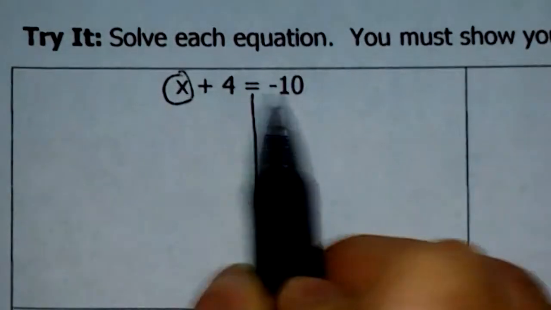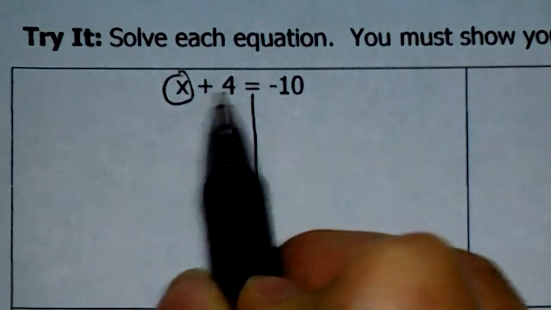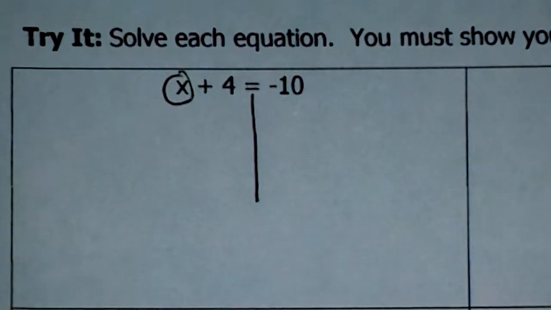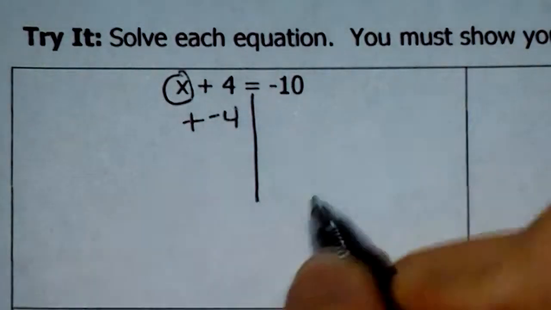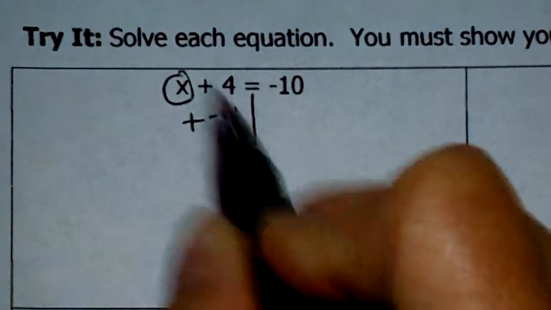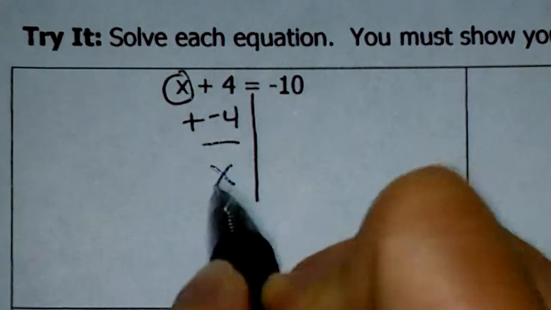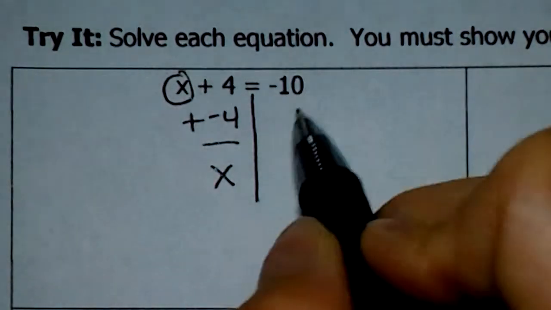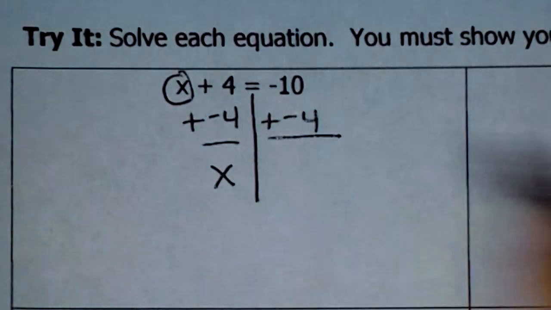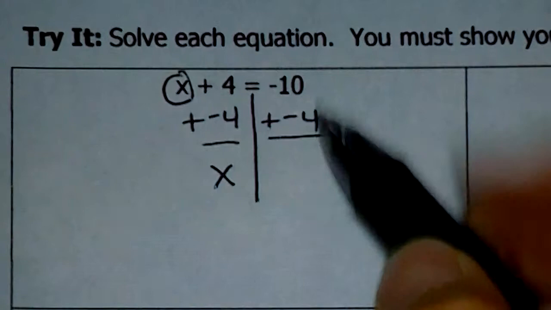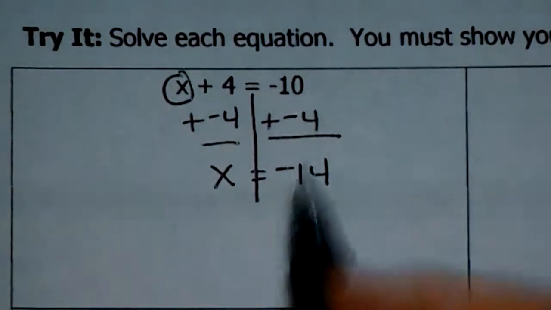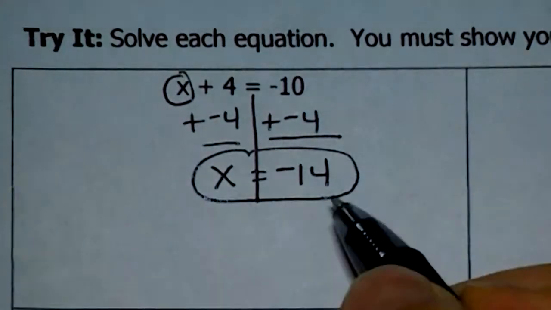Okay, so x plus 4 equals -10. I want x by itself. I have this 4 that's being added to x. How do I cancel out 4 that's being added? I add -4. Because isn't 4 plus -4 0? So 4 plus -4 is 0. X plus 0, yeah, it's x. So you got x alone. But right now it's not balanced because you added -4 to this side. You need to also add -4 to this side. -10 plus -4 is -14. So x is by itself, and according to this equation, x equals -14.